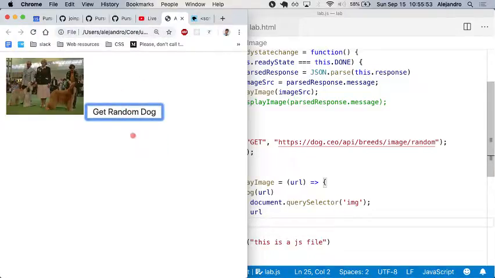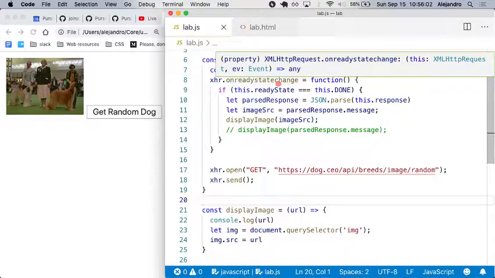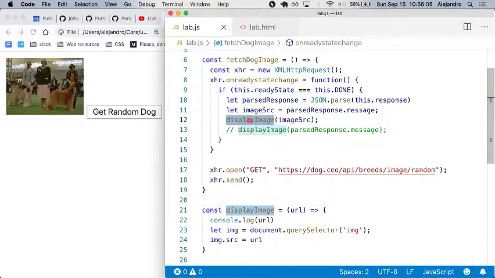And then again, another random dog, because after I click this button and the request is made and succeeds, we call the display image function.